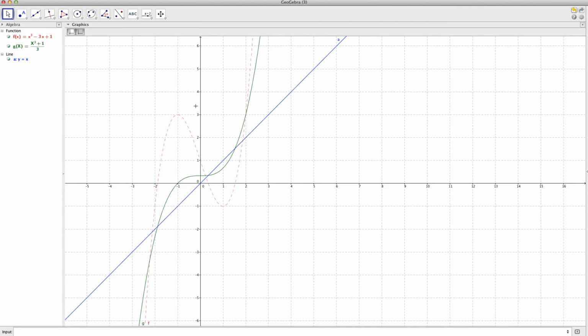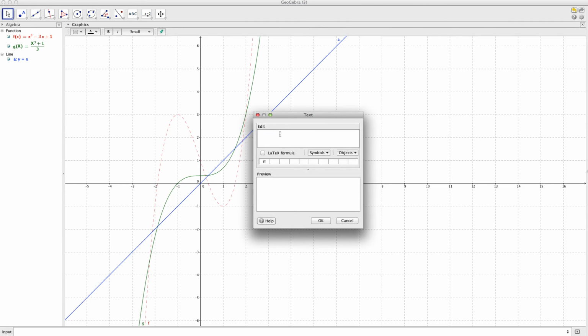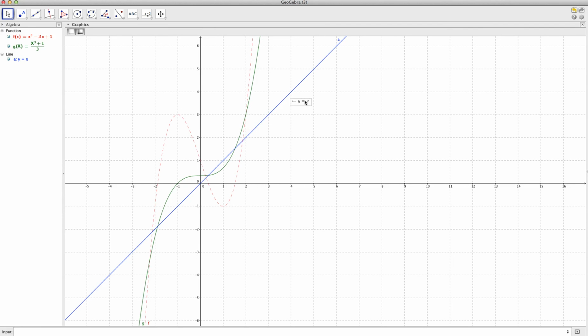We need to annotate our graphs, so I'm going to do that now and insert a text. So the first one, let's put in y equals x over here. We probably need an arrow, so let's put in an arrow and just say that y equals x. Need a capital Y equals x. I'm going to click LaTeX formula. It just gives a better look to the equation, and in fact it's a bit small, so let's make that medium. We can make it large if needed, maybe larger is better. We'll keep to medium. So there's our y equals x.